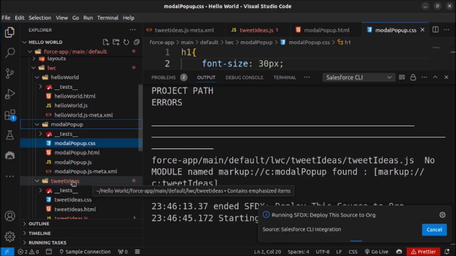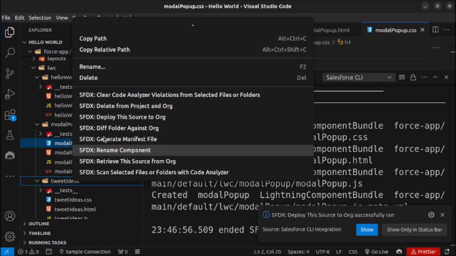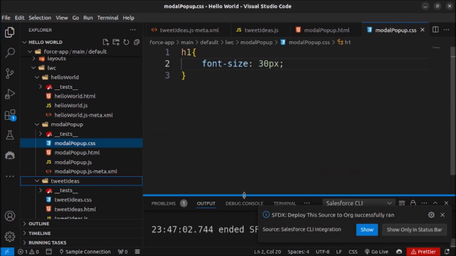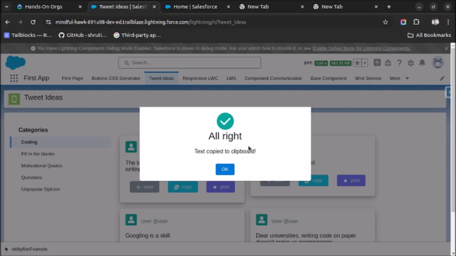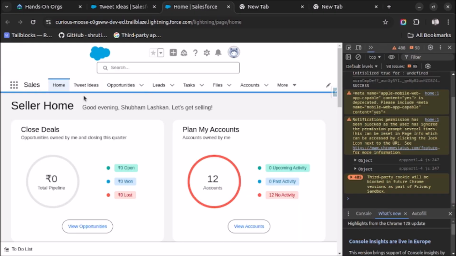Let's wait for it to deploy. As you can see, it is deployed. Now I will deploy this parent component. It is also deployed. Now let's go back to our org and see if it is visible or not.